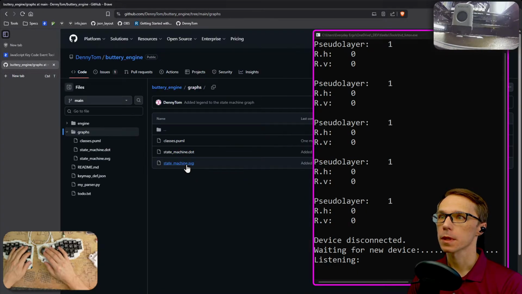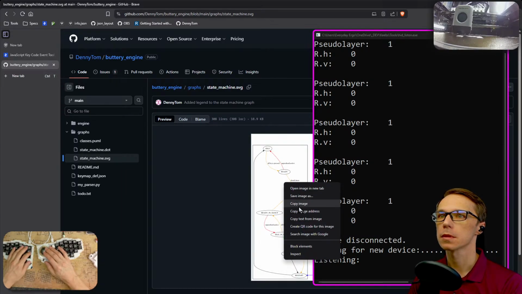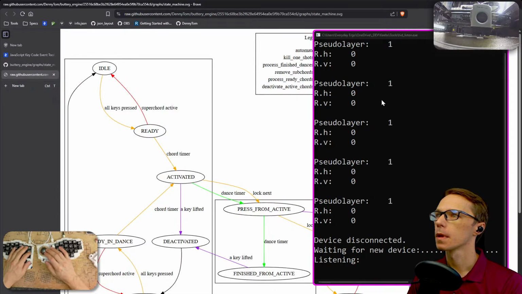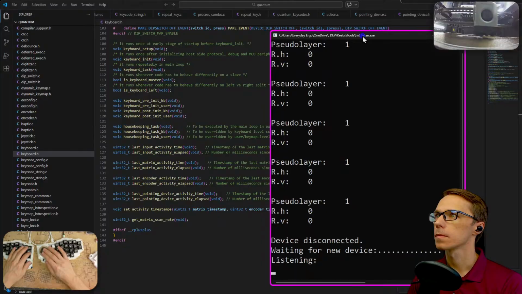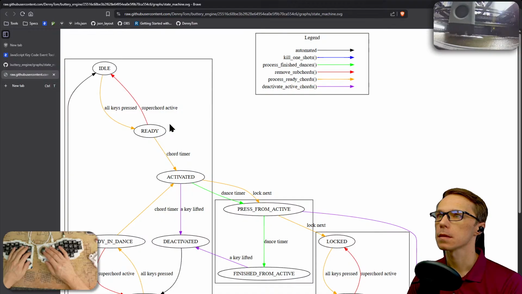Okay, over here we have some graphs, and that's the state machine. So how does it work? We have a key idle, then all the keys are pressed.